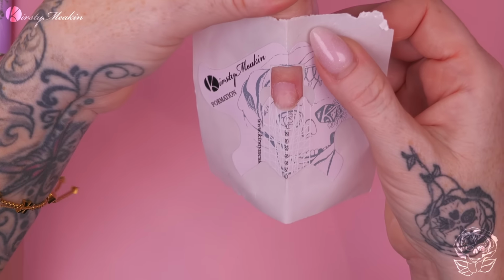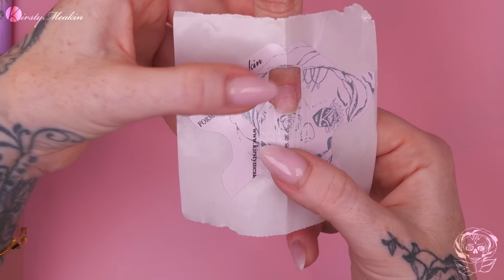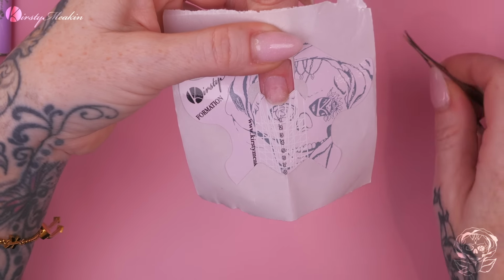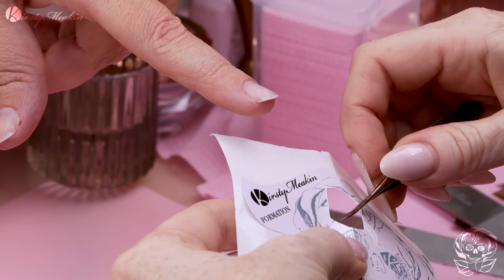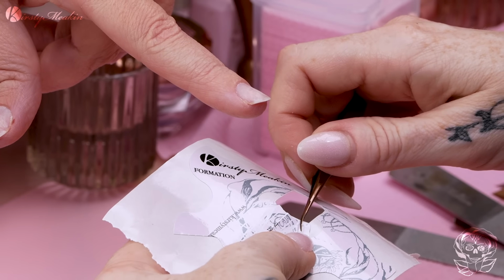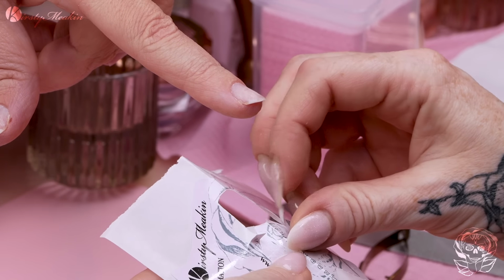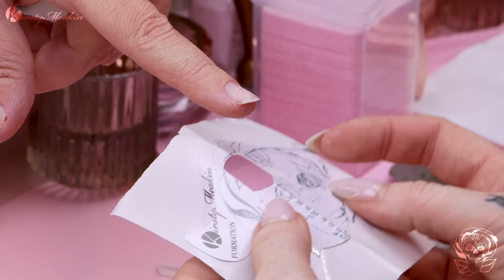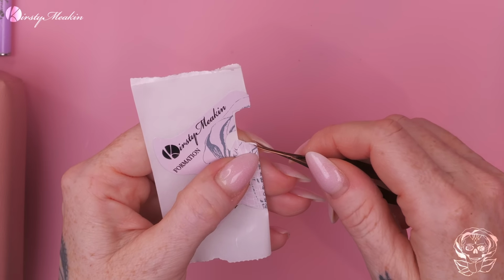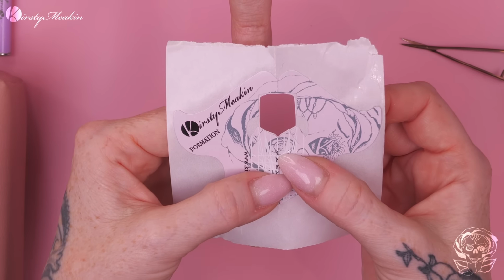How good is that? So, as we look, I know that I need to cut this form at this line here at a 45 degree angle and this line here, okay? We can do that even while it's on the backing paper. Like that. So I know that they are cut out and that will relieve pressure. One thing you also need to do with an edge nail is a little triangle here. It's going to help you when it comes to fitting the form. Tiny little wee triangle like that.